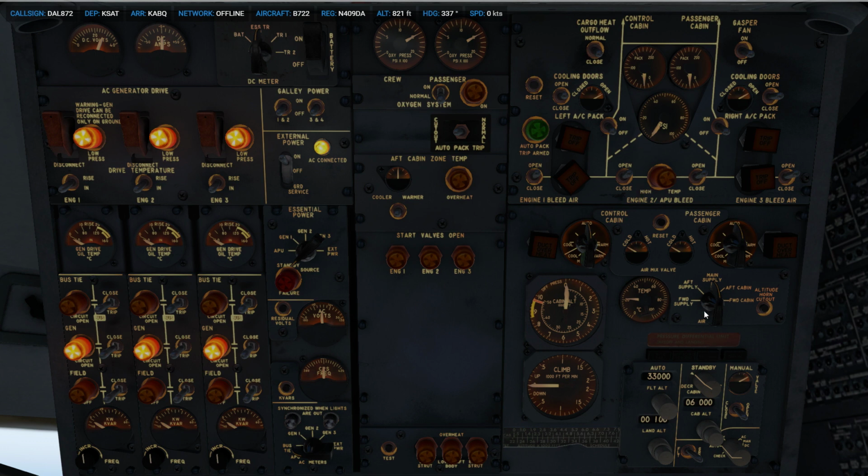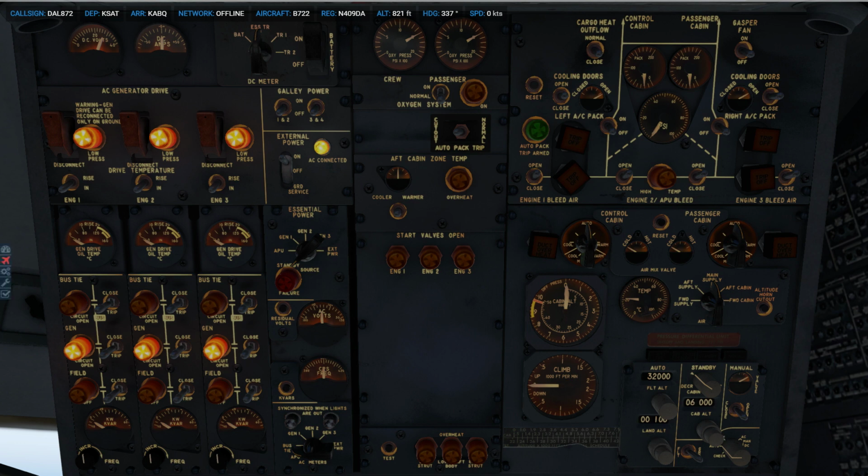Everything is open. Packs on. Our flight level is gonna be 320 for today. Cabin altitude 6000.